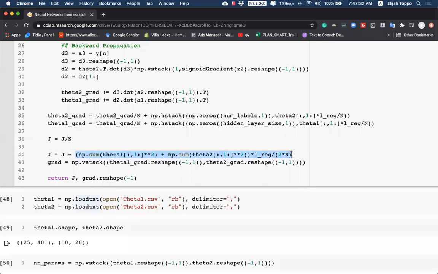By limiting the weights, by increasing the cost, we have an incentive of reducing the values of weights. And when we have an incentive to reduce the values of weights, then our hope is that in this complex neural network, where we have some 10,000 parameters, those parameters that are not important, or those that may be very high, our model will try to reduce them, thereby improving on overfit.